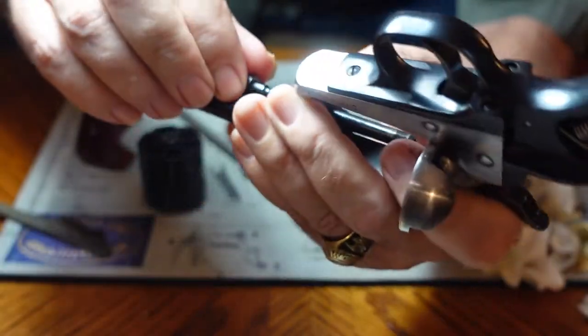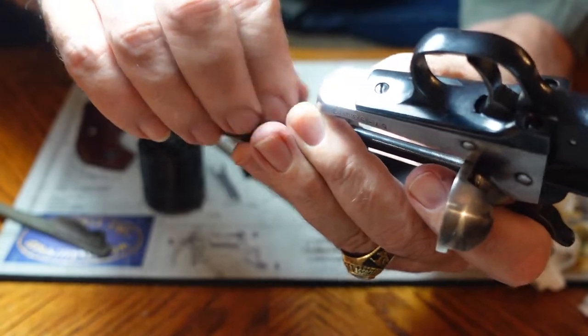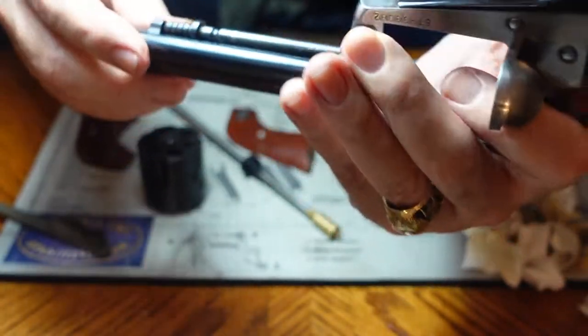Okay, come on, get in there, you. All right, just to get that oil spread through there. All right, so that's through there.